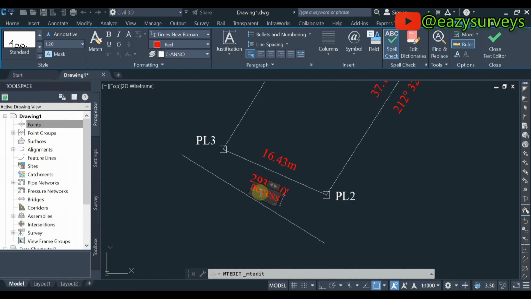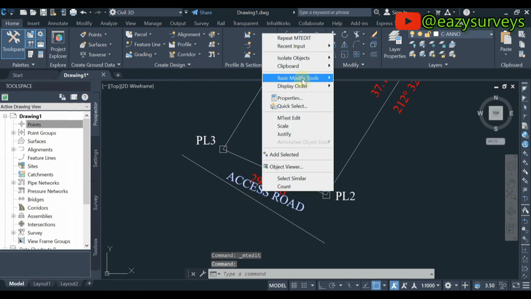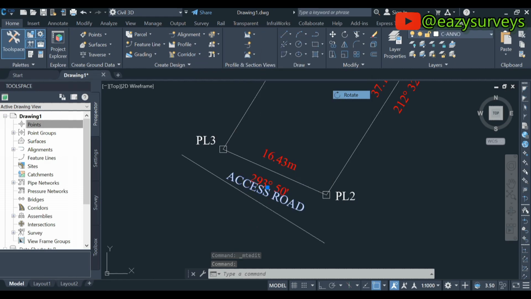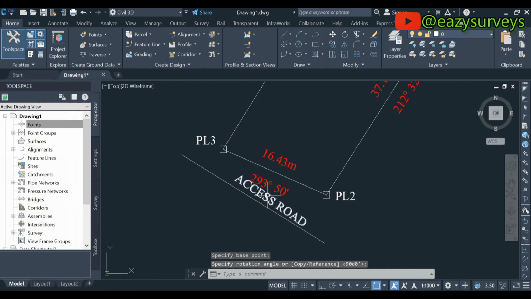So if this access road has a street name, you have to put the street name of that access road to the property. So I'm just going to call this access road. Then you highlight everything, then you make it by layer to the white. So you can now align, click on it, come to modify, then rotate in order to align the text to fit into the road.